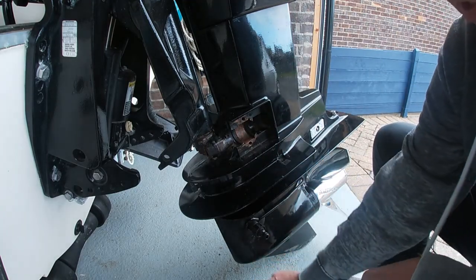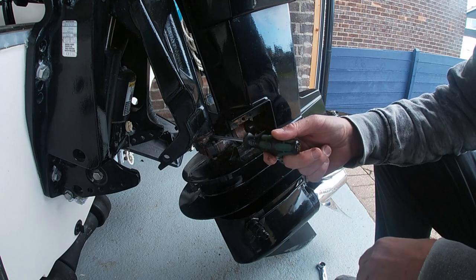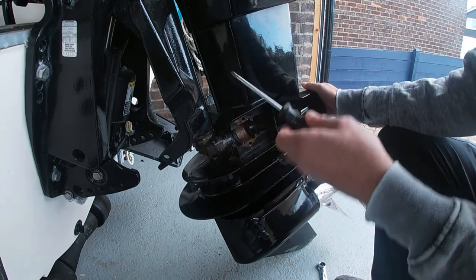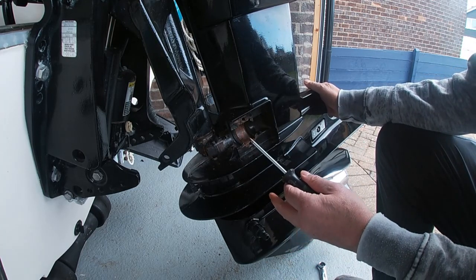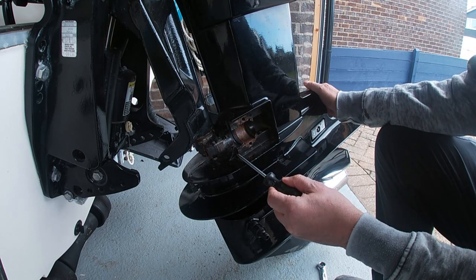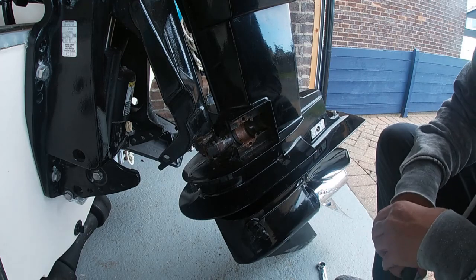Once the bolt is out the engine mount itself comes away. There's your engine mount, and note that there is a spacer washer here as well. There's your lower yoke. If you've got wear here and you want to fill that wear, what you would do now is remove the engine mount from the other side — that frees the lower part of the engine completely. You can then put a little piece of wood in to lift the bottom of the engine away, get a reciprocating saw down through here, and cut this bolt. There is a video on my YouTube channel showing us actually doing that.